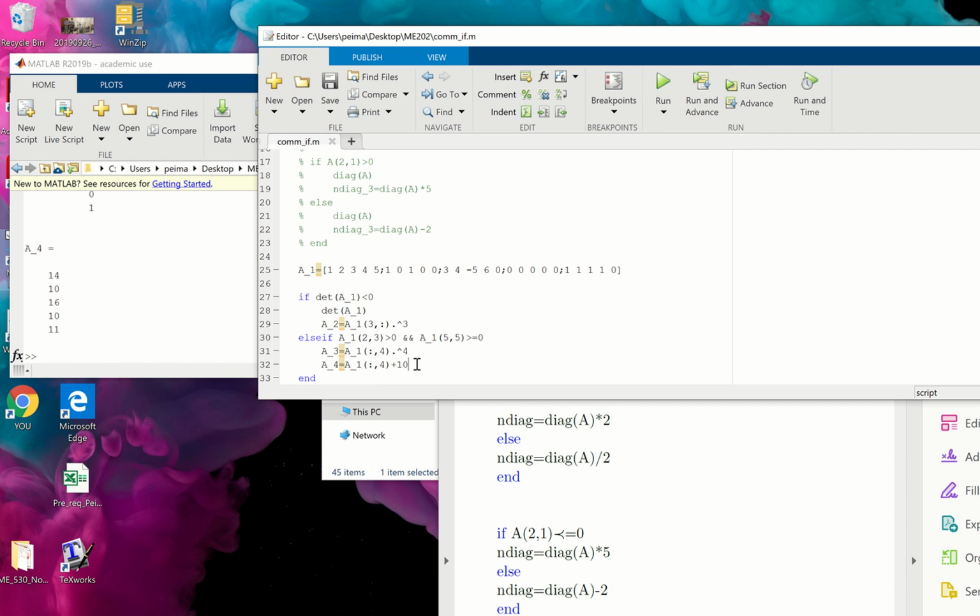So now, what if I say another else if? Obviously, if I have enough else if, Matlab will only calculate this one for me, not the other else if. Understand what I'm talking about? Okay, so this is how we do coding in Matlab.